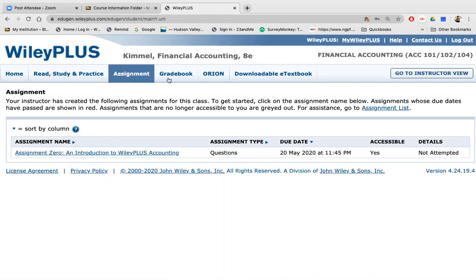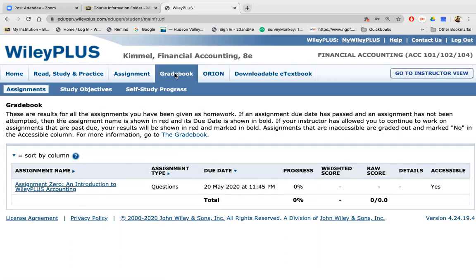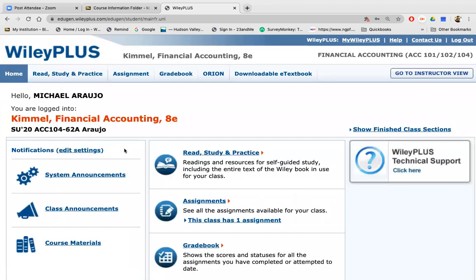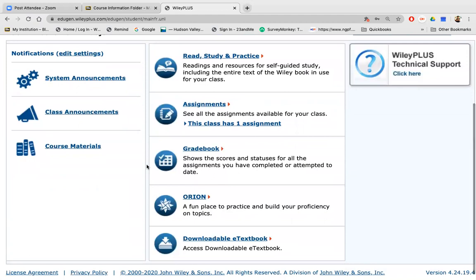After you've done all the assignments, they show up in the gradebook. So everything will be listed here. All your grades will be listed here. You should have absolutely no question as to how you're doing, because all of the assignments are listed here and all of the grades are listed here. So this is the information that I use to calculate your grade. So there's no secrets here. It's right there. So that's basically the Wiley Plus site, the introduction I wanted to give you to it.